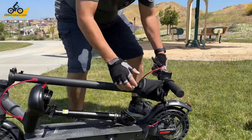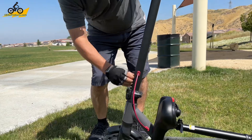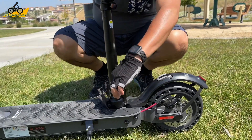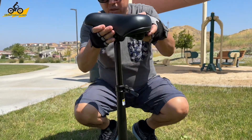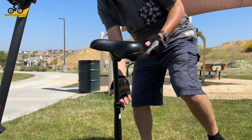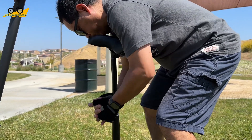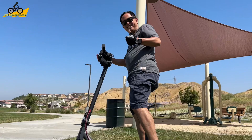You simply reverse the process — put the neck back up, lock it in place, do the same with the seat, lift this up, and it is really nice and secure. Once locked in, put in the safety to make sure it's locked down, then lift the seat to the position you want to ride. Tighten up the seat post so it won't slip down, and you're ready to go. It takes less than a minute to go from folded to ready to ride. Stick up the kickstand and you can start going.